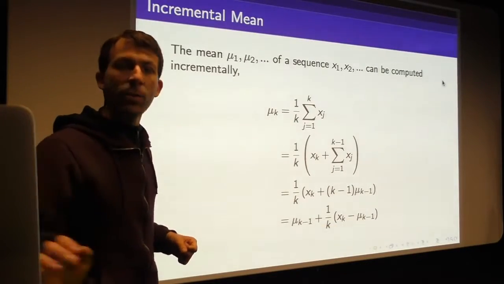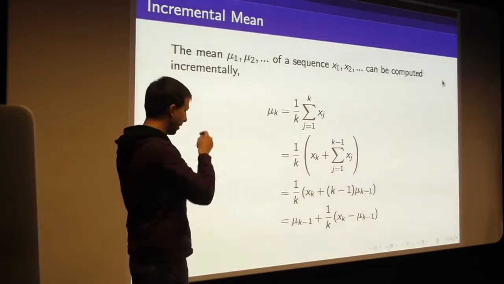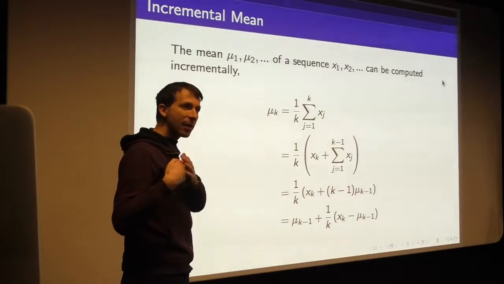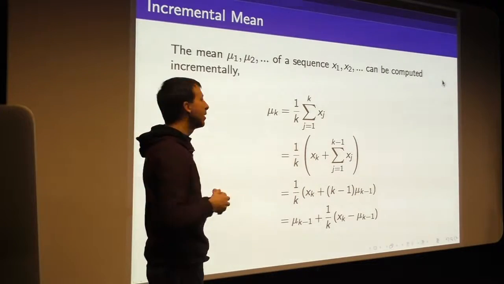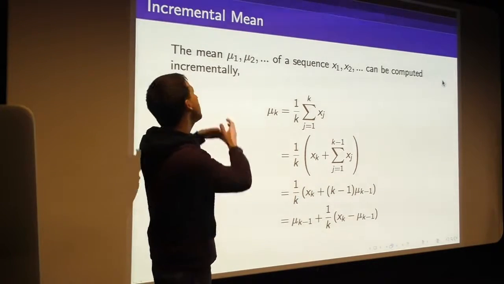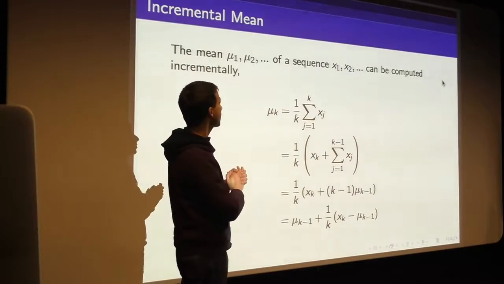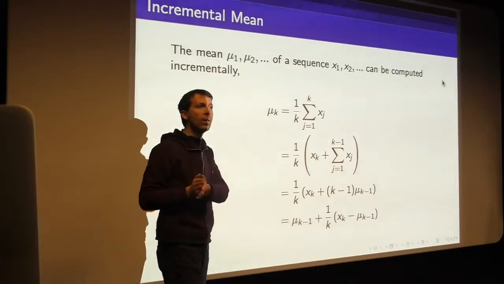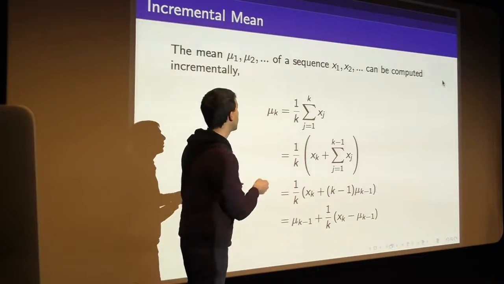Okay, so far we've talked about this sort of explicit computation of the mean. What we're going to see is that this can be done incrementally. We're going to start to move towards online algorithms, which step-by-step update the mean. This slide is probably a well-known result, sorry if you're aware of this, but it's just to show that the mean can be computed incrementally. You don't have to first make the sum of everything and then divide the sum by your count. You can do it incrementally.